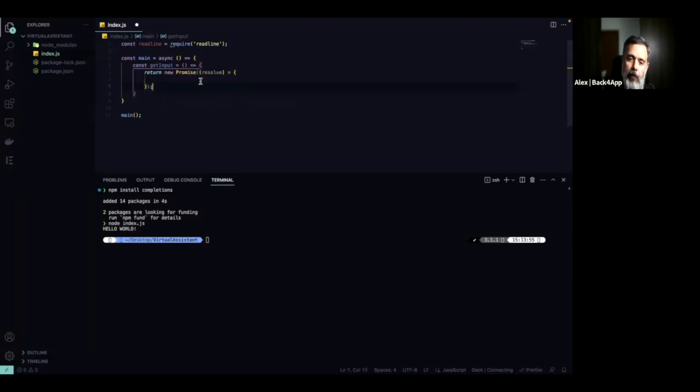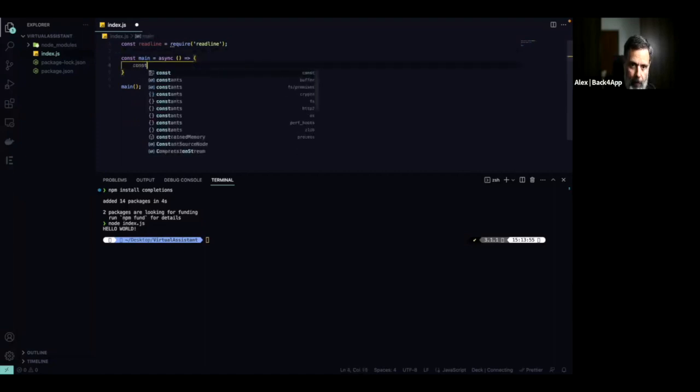And by the way, if you don't know exactly what I'm doing here, you can always check out the documentation for Node.js. I'm pretty much specifying that I want to get my input. I'm sorry, I just got this totally wrong. We're going to do this later. I have to first configure the readline method. So let's start from the very beginning.